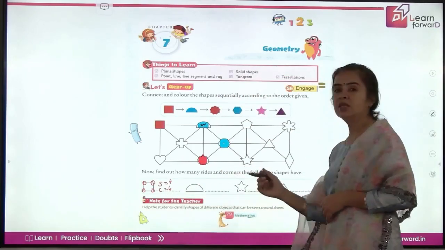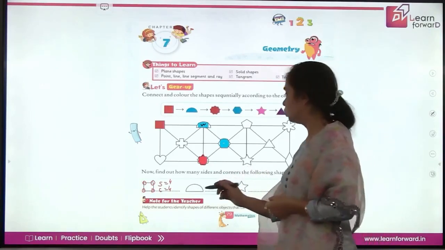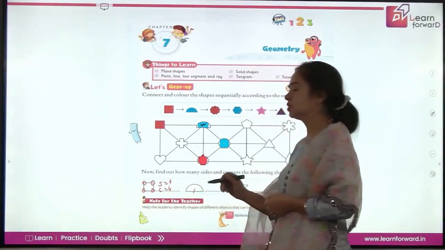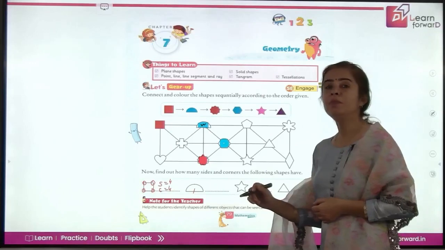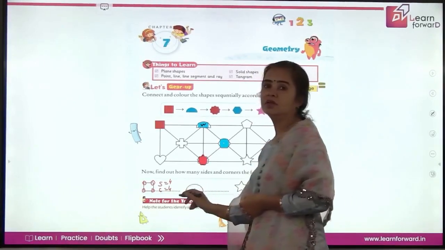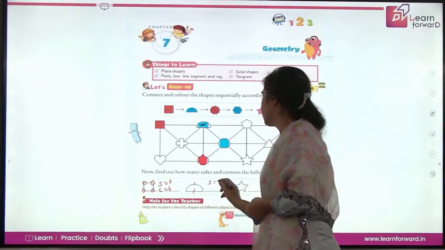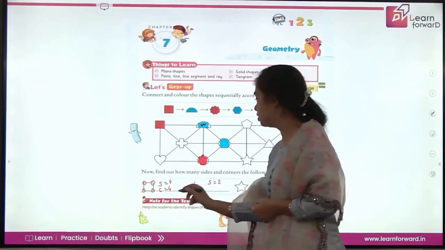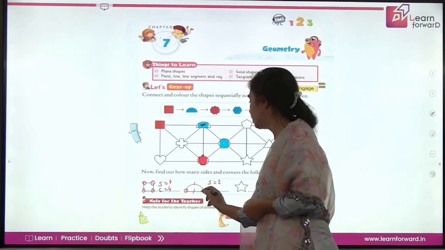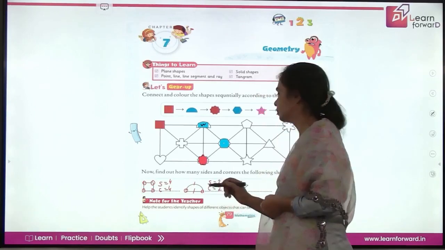What do you see in this? How many sides do you see? There is just one. You will see this, right? This is a plain line and then this is a curved side. So you have 2 sides here again. And how many corners? This and this. So you have 2 corners here, right?